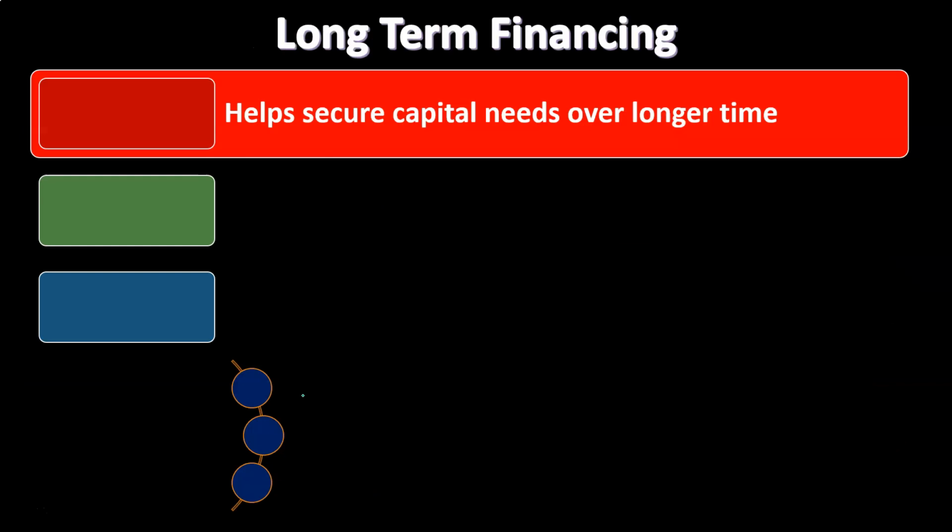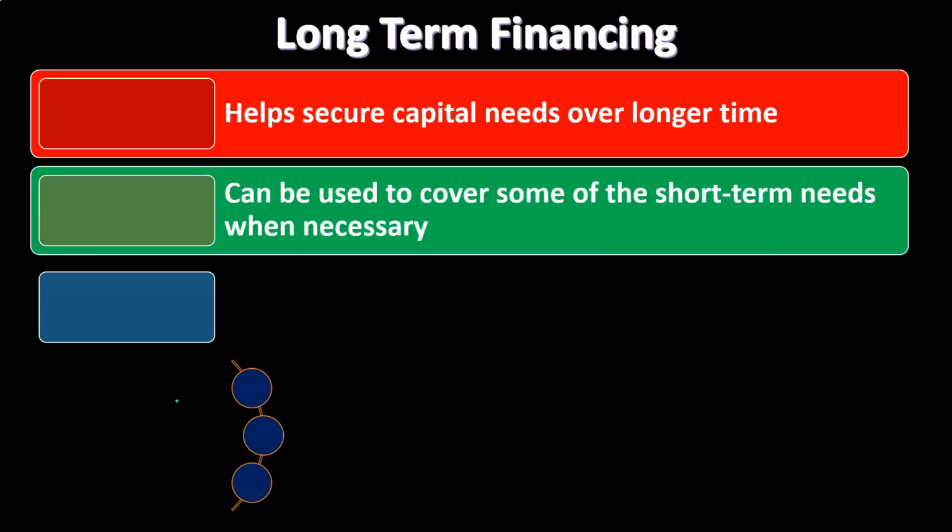So long-term financing helps secure capital needs over a longer time frame. So the point is we're going to have capital needs over the longer term time frame. We'll typically possibly be able to lock down the rate over that longer term period, for example, which might make it a more secure method to be using as opposed to short-term, which will not secure over as long a time period. And therefore, if we need it over a longer time period, we would have to possibly roll over the financing, being subject to rate change as of that time when we do that.